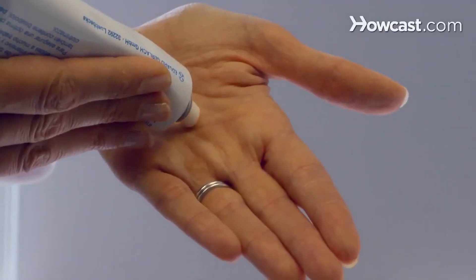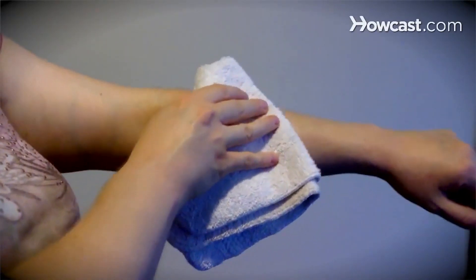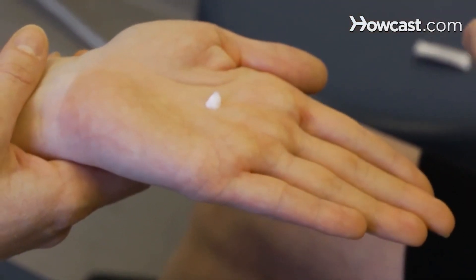There are a few really simple things you can do to keep your skin from being dry. The most important thing is to make sure you're choosing the right cleanser — a gentle cleanser like Dove for Sensitive Skin in the blue box or Cetaphil. After picking your cleanser, make sure you're moisturizing correctly. After you get out of the shower — which should not be too hot or too cold — pat your skin dry and then seal in that moisture with a moisturizer. My favorite moisturizer for the body is CeraVe cream — use it over your whole body twice a day, morning and night. You may also want to try using a 1% hydrocortisone for a few days, and if that still isn't working, see your dermatologist.